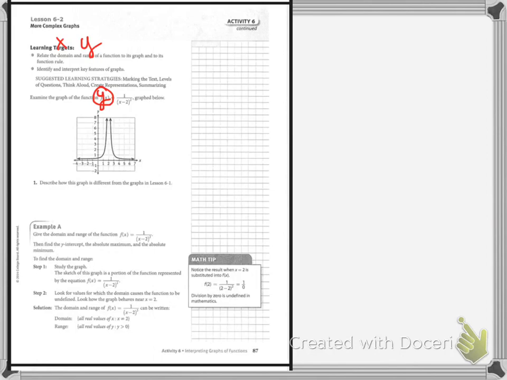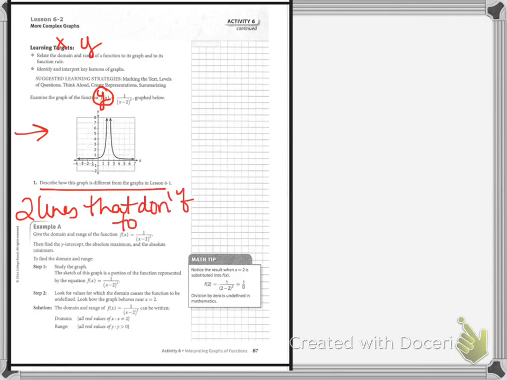It doesn't matter that we don't know what kind of graph this is because it gives us a picture of it. And I want you to notice how this graph is different than the ones we looked at yesterday. So you'll notice that there are two lines on this graph that do not touch. And there's a reason they don't touch. And that actually has a name. So this line right here is called x equals 2. And this graph does not touch that. That is actually called an asymptote.